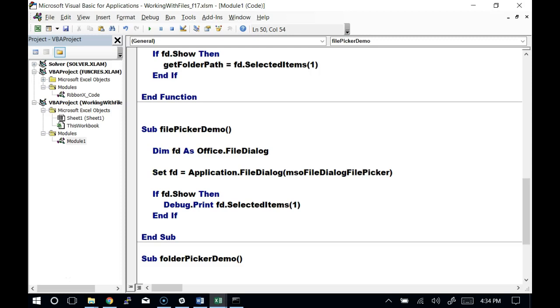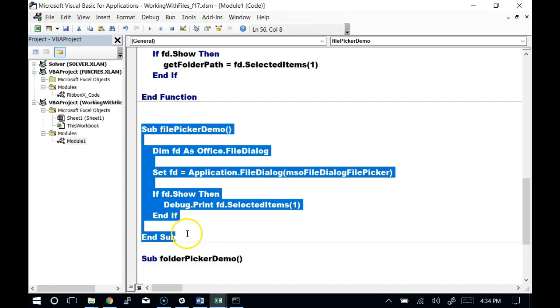We change this to a function. Should it say a function or not? No, this is just a sub. Oh, you changed yours? Function instead of copying it and making a... Maybe I just rewrote it.